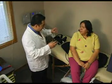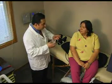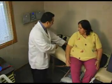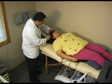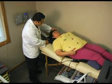The cervical traction unit is a great piece of machinery, and it gets a lot of people better. Basically how it works is, people that have a lot of chronic neck conditions, a lot of irritation of the spinal nerves, sometimes have a lot of headaches and muscle spasms. We put them on there and it very gently takes the pressure off the spinal nerves. We also have spinal decompressive traction for the neck. We utilize this along with the multi-cervical unit and have a very successful treatment program for chronic as well as acute neck pain.